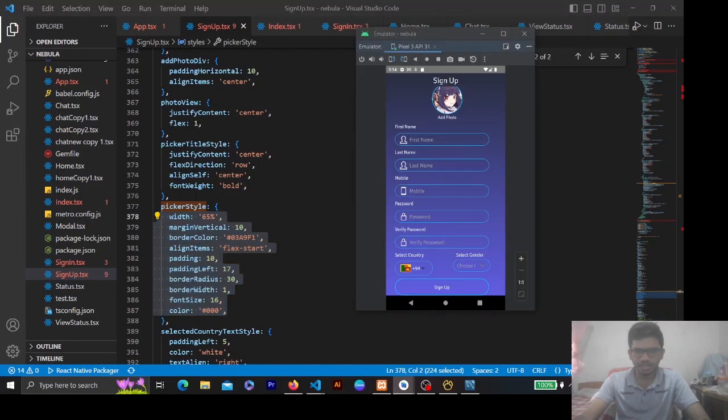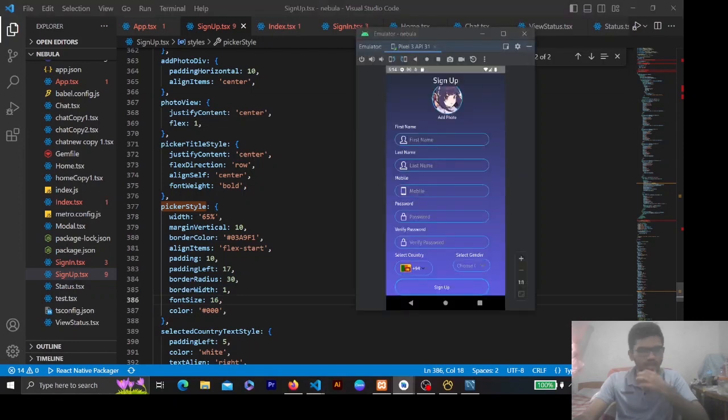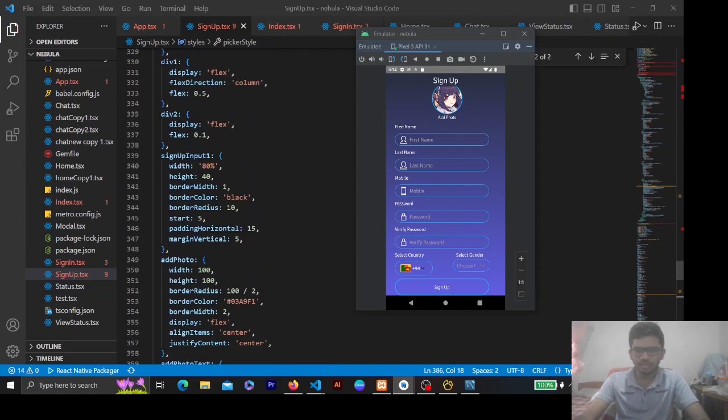As you could see, I have just defined a border color and some padding, border radius, border width, font size, and a couple of things like that. And yeah, so that's that.